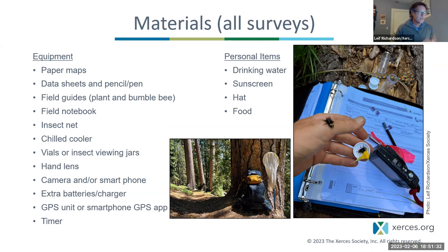Any batteries or chargers that you might need, your personal preference for staying found. Many of us like to have GPS with us. I personally use my smartphone, use an online app for GPS, and that works for me. But have a plan so that you don't get lost. And then importantly, we're going to have a timer, right, for stopping that clock when we catch a bee. And again, for me, it's the phone, but for you, it could be your watch or a timer, whatever. We have more project resources as well as some ideas of where to go finding things to buy at this page, our project resources page on the website.